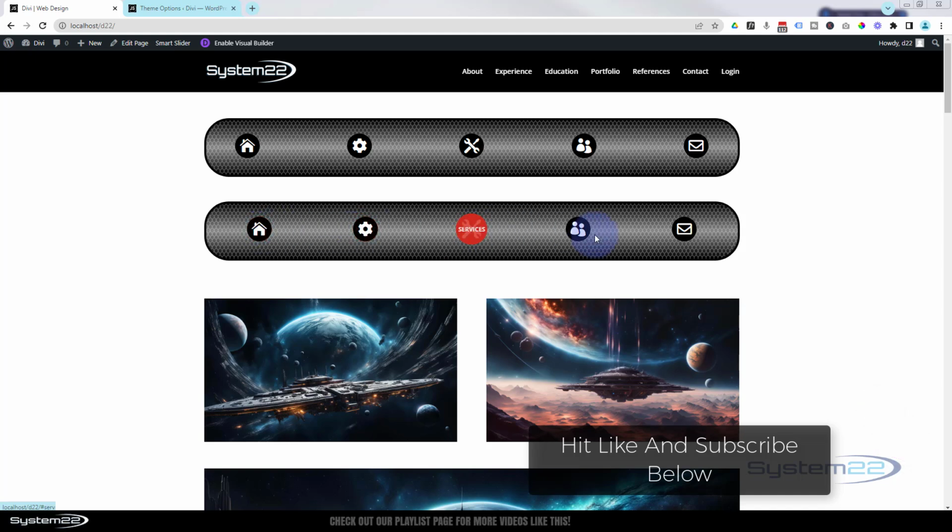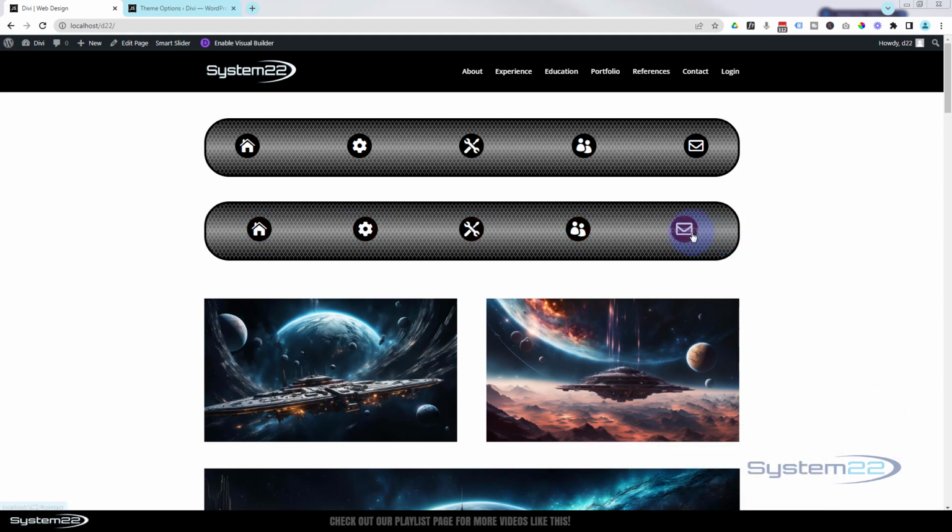Now, as you can see, these two look fairly similar. But this one on top, I've got my little icon modules in 5 different columns. This one below, I've got a single column. Let's take a look on tablet and mobile now. If I hit my F12 key.